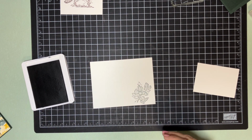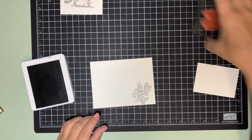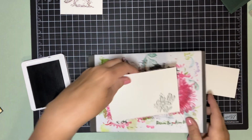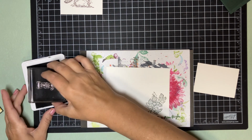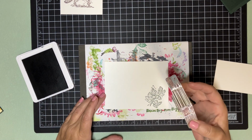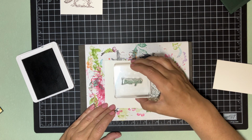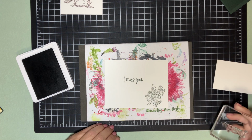And the word is also stamped in Evening Evergreen, and I am looking for my mat, because this is a photopolymer. And as I said before, you always try to line up everything so you can try to get it as straight as possible.